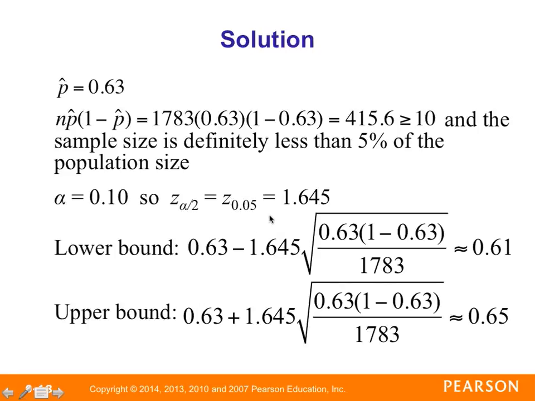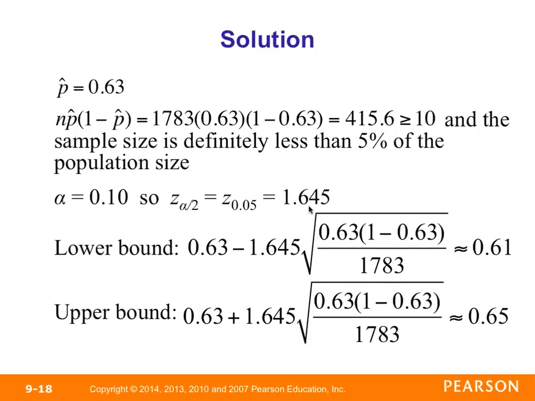Either way is fine because the distribution is symmetric, but you just have to make sure you understand what's going on, because this is always going to be a positive value here, which doesn't really matter because you just add and subtract it. But if you look it up, you end up with z-scores between like 1.64 and 1.65. The exact value is 1.645. Okay, so that's going to be your value for this.